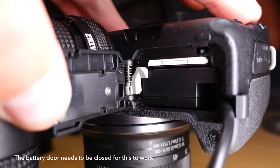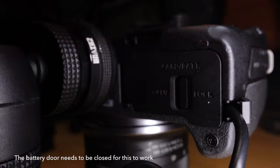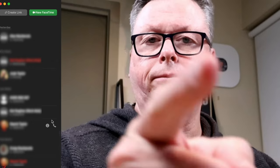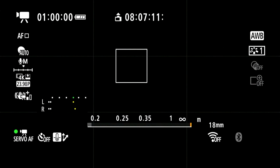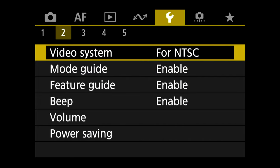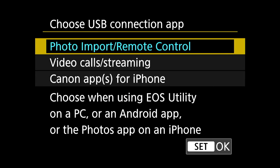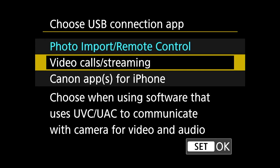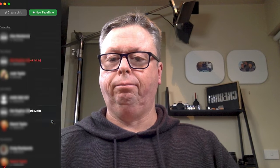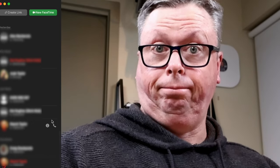The DC coupler solution is great if you're in a studio situation where you need more operational time — for instance, for streaming. An interesting point: the Canon R50 is not equipped to be a webcam straight out of the box. You need to change a few settings. To enable the R50 as a webcam, press the menu button, go to the wrench tab (that's the yellow menu), go to page 4, item 2, and choose USB connection app. Change this to video calls and streaming. Now your Canon R50 will appear as an available camera in the dropdown of your streaming or capture software.